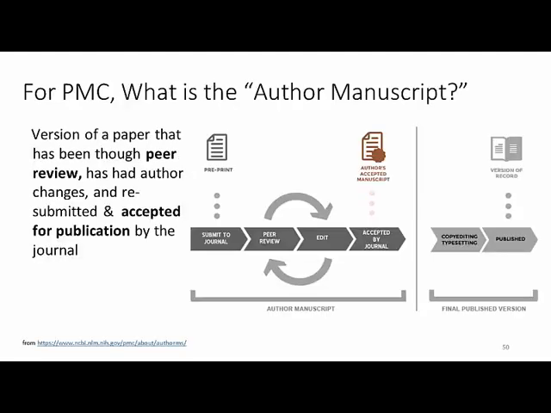So author manuscript, this is a nice graphic that gives you an idea of what NIH wants. There's a whole process, and the way I explain that line right in the middle is it's the last manuscript submitted to the publisher, after there have been some changes, the peer reviewers have made some suggestions. It does not look like the journal because it hasn't had the copy editing and the typesetting done. So that's the one that they want, the last one submitted to the publisher.